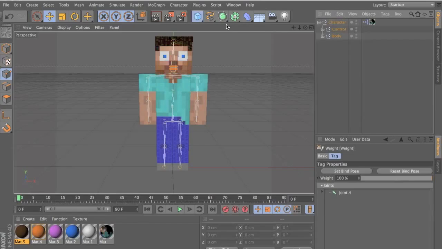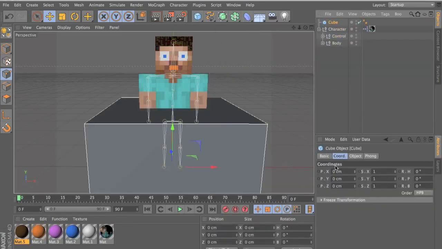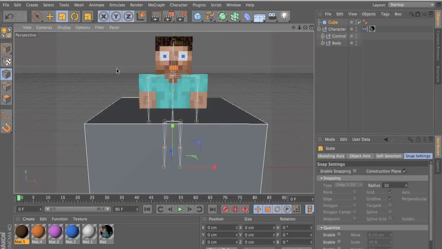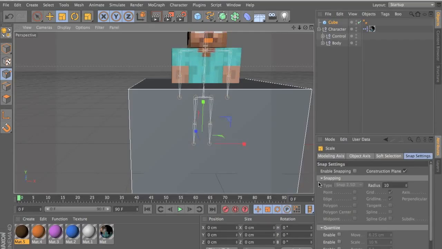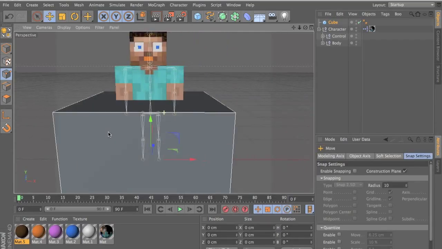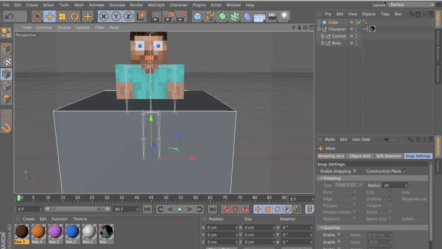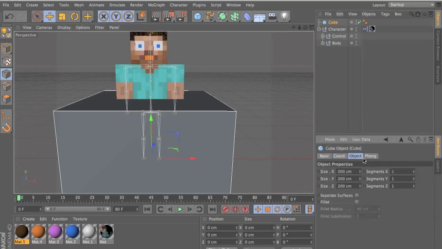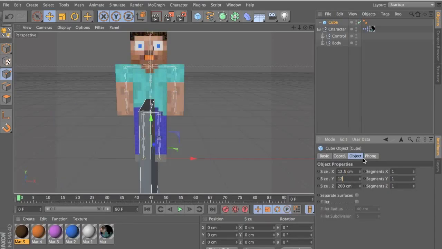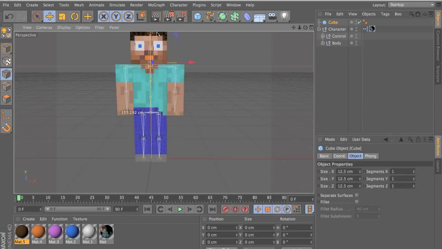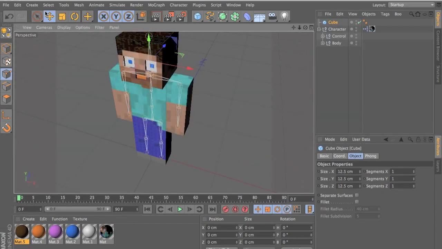Now let's get a cube. Let's scale it, no, manually or whatever. No, let's move it. What am I doing? Just select the cube, object, about 12.5, 12.5. Let's move it somewhere here. Is my move enabled?